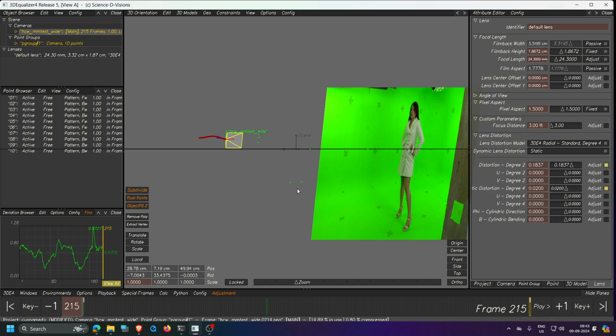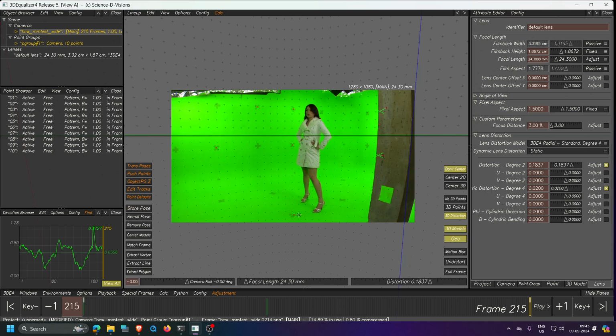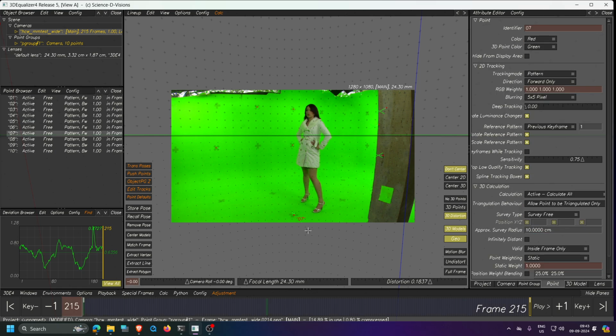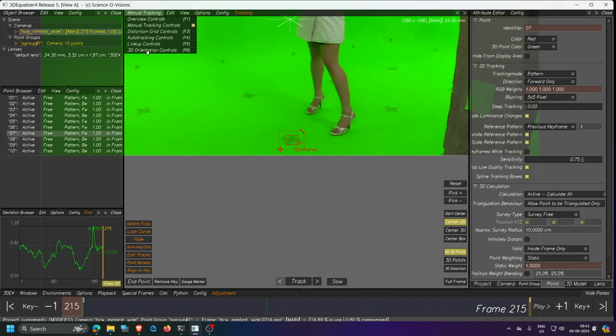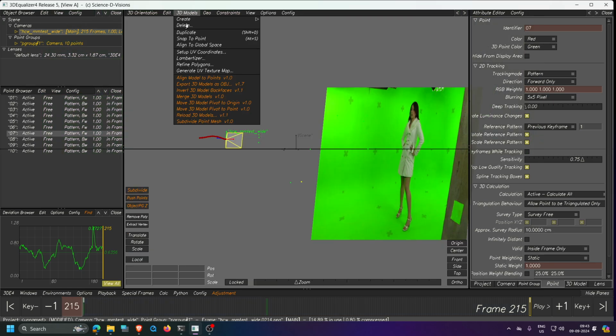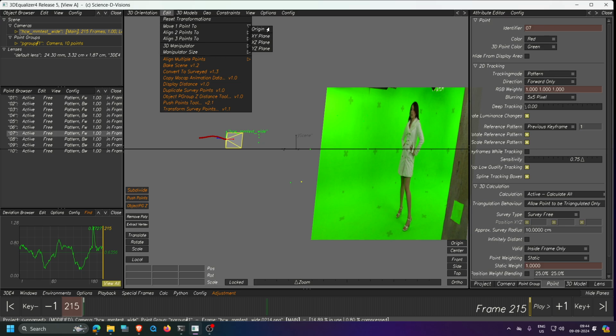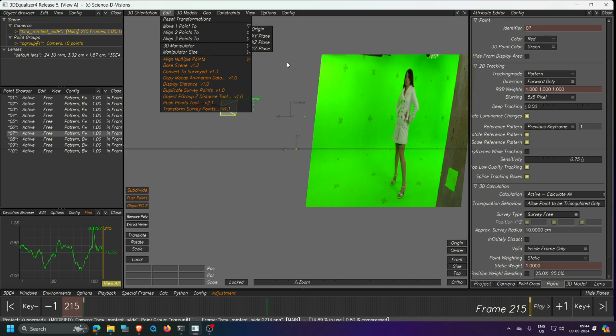That we can do in Maya also, but here I'm going to align the anchor point. So again, come back to lineup controls. Maybe I'll take this one. Points. Manual tracking, selected that. Go to 3D models, edit one point and origin.